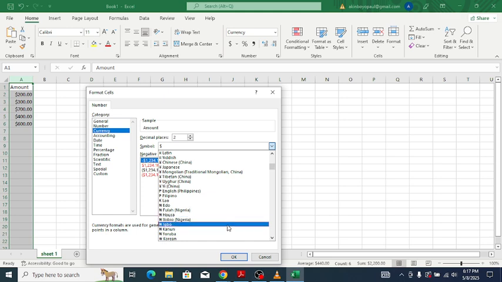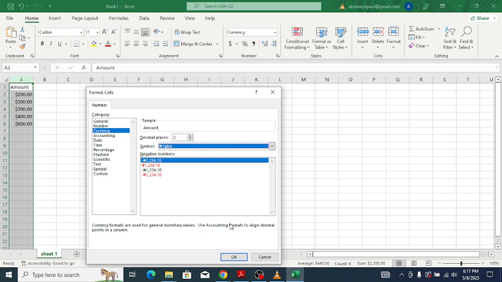So let me just decide to pick. Okay, let me pick Igbo. Do you get? So I pick Igbo. I can actually change the decimal. I can see that this is in 2 decimal places. If I don't want it to show any decimal point or decimal number, I can just come here and press down to reduce it. Now I've reduced it to 0.